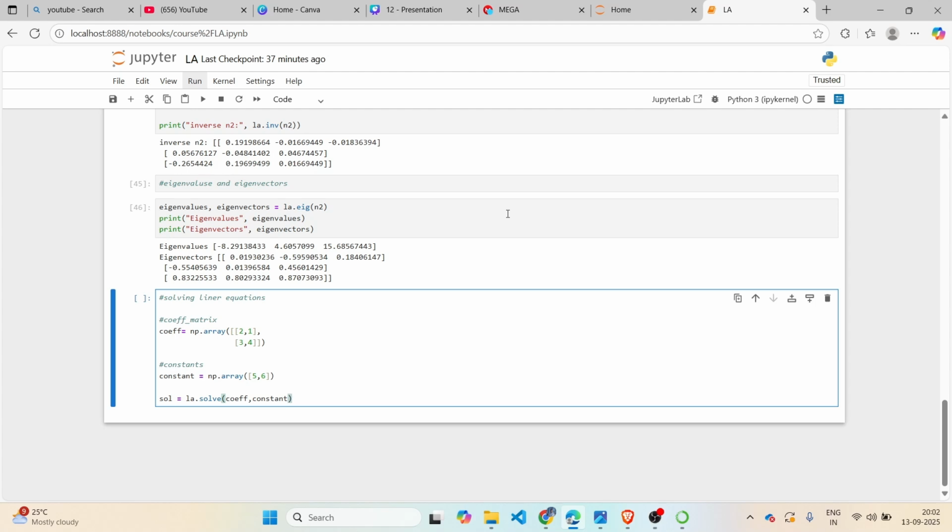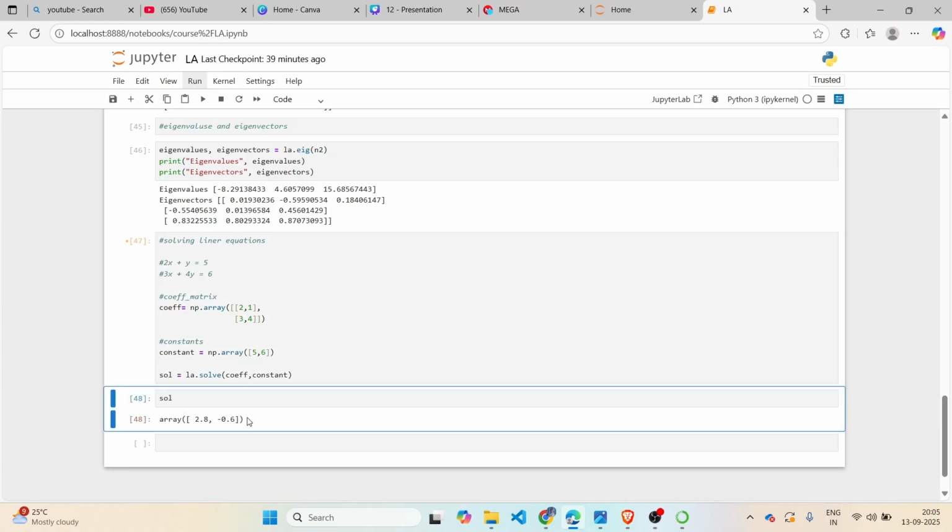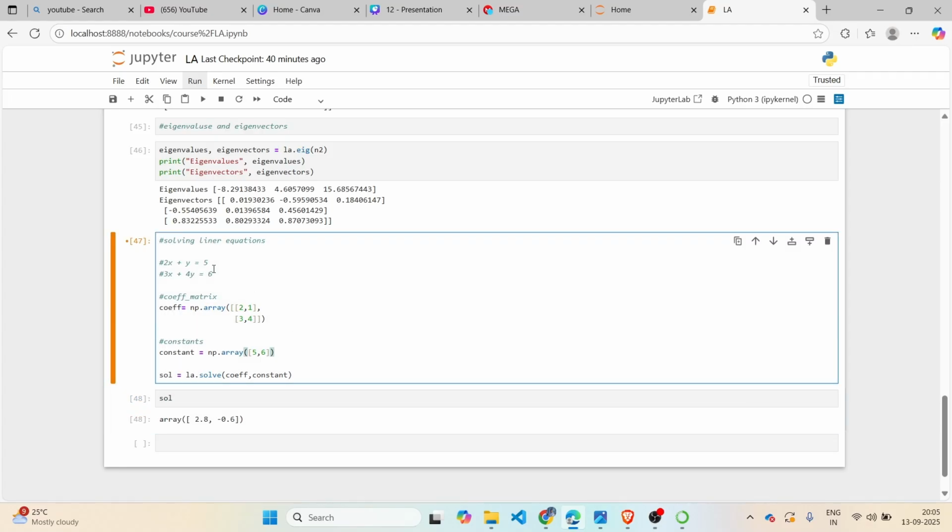And now for this, simply print. Now here you can see we get two elements. This is the value of x and this is the value of y. This is the solution of these linear equations.